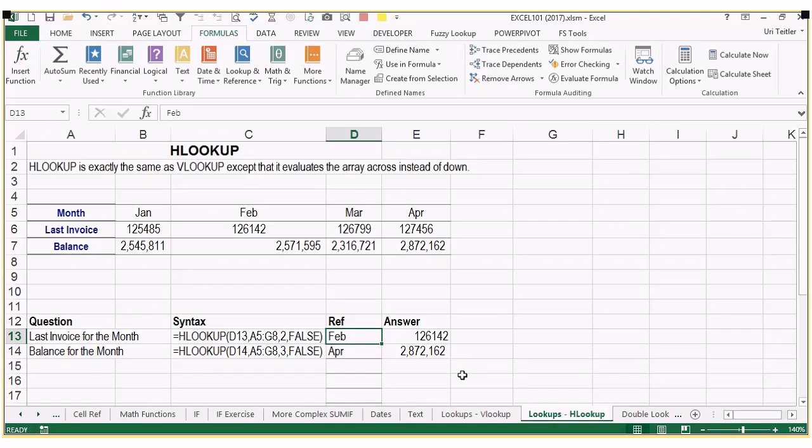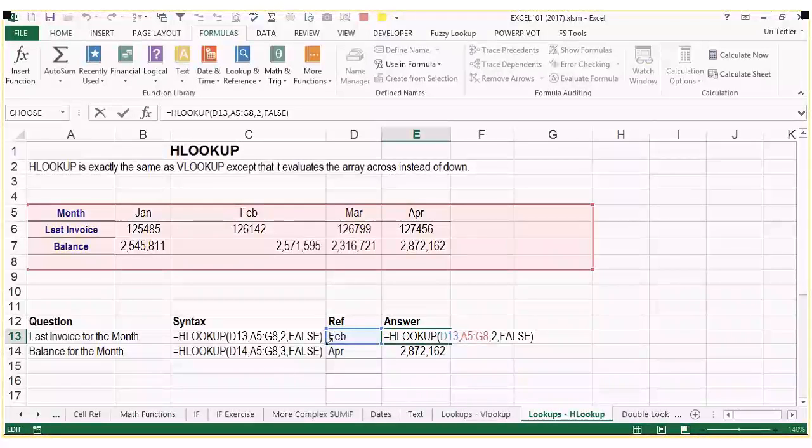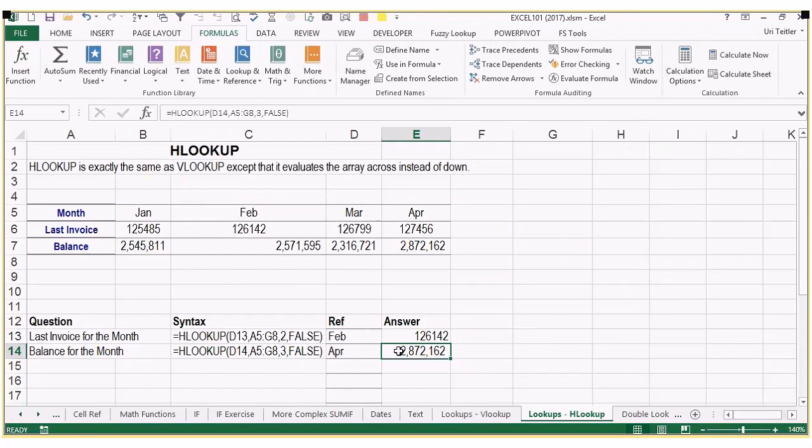So an HLOOKUP for this goes across there and returns the second row. So February should return that number there, which is 126, which is what it has. The third one is going to return the value. So literally it just pivots it.